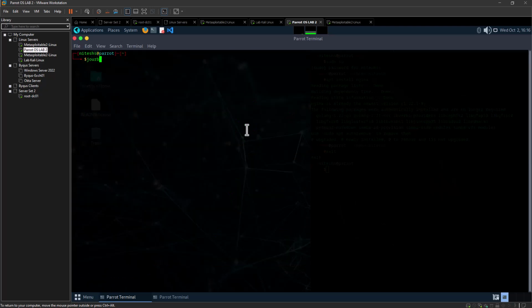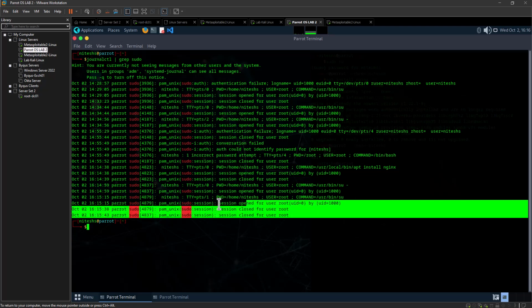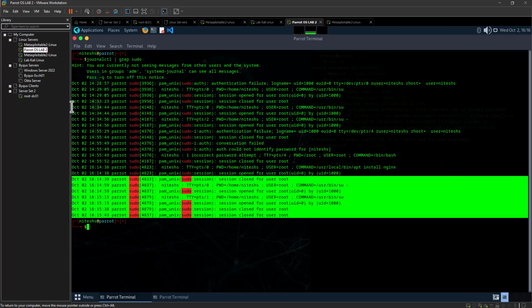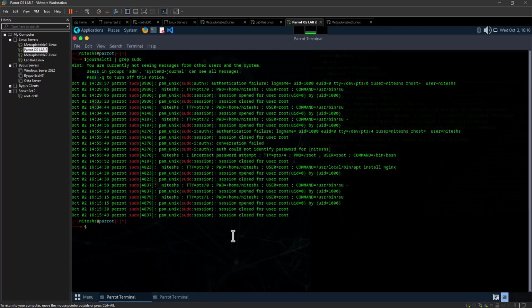So now I put journalctl pipe grep sudo. So if I run it, on October 2nd, you see, like today's date, when I ran the sudo commands on this operating system. So we saw it on Kali Linux as well as on Parrot OS.